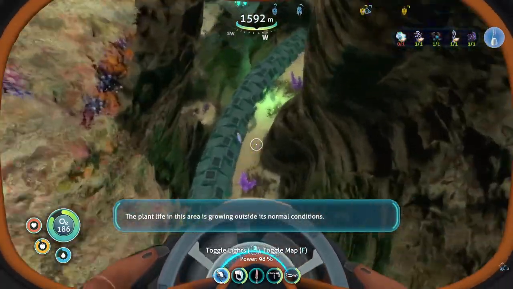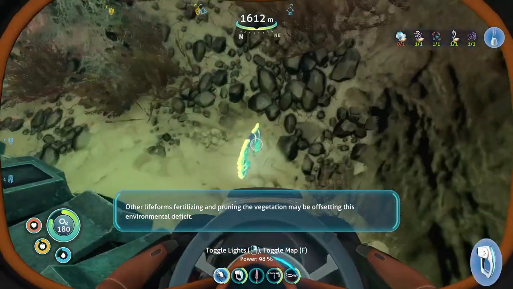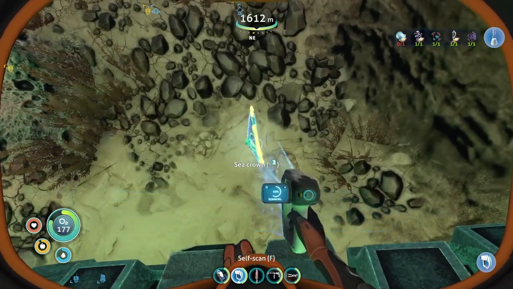In this area is growing outside its normal conditions. Yeah. Other life forms fertilizing and this is it. Vegetation may be offsetting this environmental deficit.